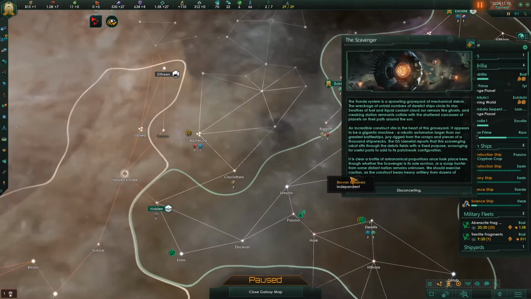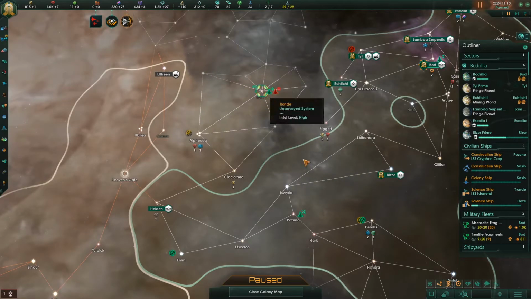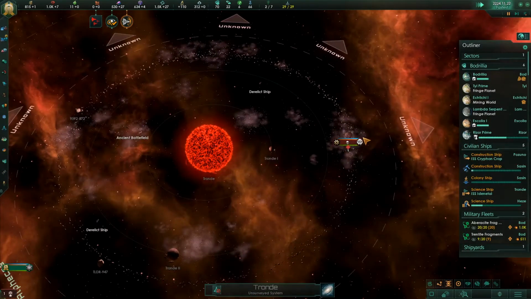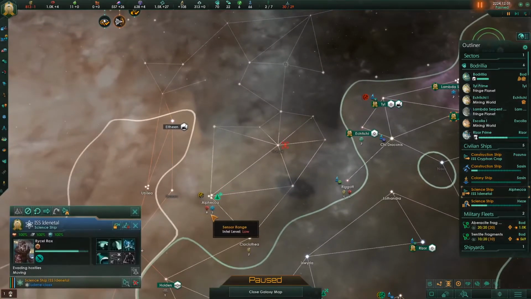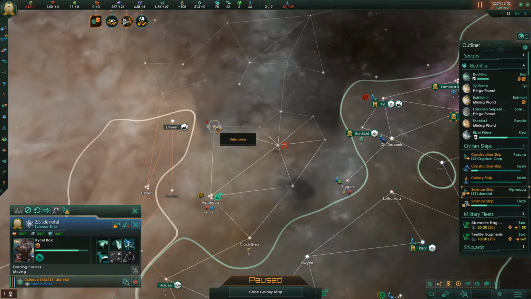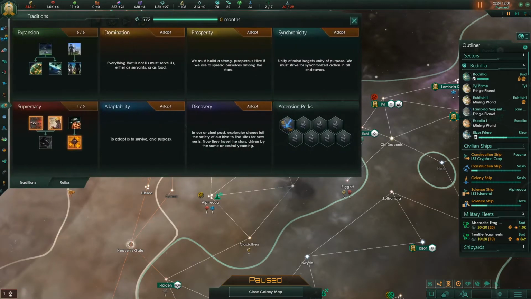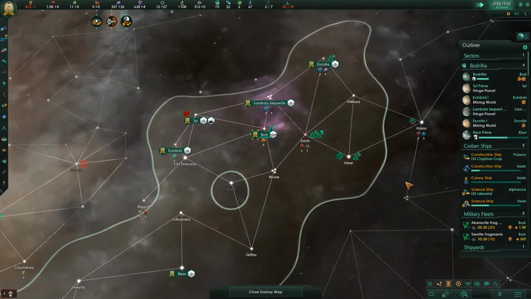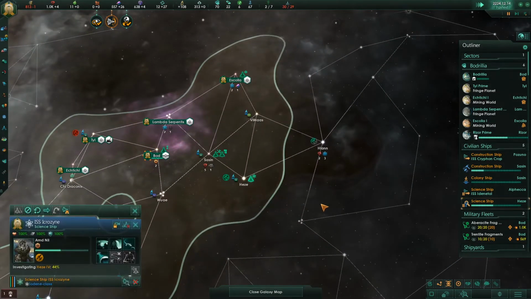Oh, I found the scavenger. Rolling away from enemy fleet. I actually have never encountered him before. That's interesting. Construction complete. 1, 2, 3, 4. 1, 2, 3. So you go this way then. Another one of these. Starbase damage, please. Yes.